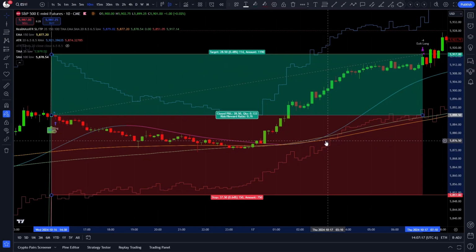Now with this strategy, we only take one trade at a time. So for example, here you can see we would have had another very long entry signal, but no entries are taken because we are in another open position. And the stop loss and take profit levels are not getting updated on each new valid entry signal.